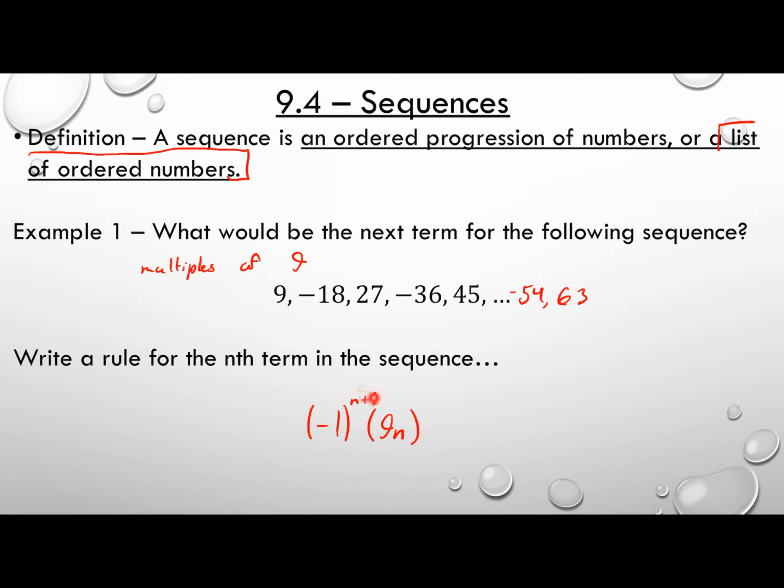Now you'll see here, I put a +1 here. The reason why I put a +1 here is since our first term is positive 9, I want this to be -1 times -1. So if I were to put a 1 in for n for the first term, right, n equals 1 for the first term, it would be 1 plus 1, which is 2, and -1 squared is positive. This is a trickier problem, so I wouldn't worry too much about it just yet. Down the road, we'll get into more complicated examples such as these, but it's just a preview into the types of sequences we'll eventually get to, more of the trickier types.